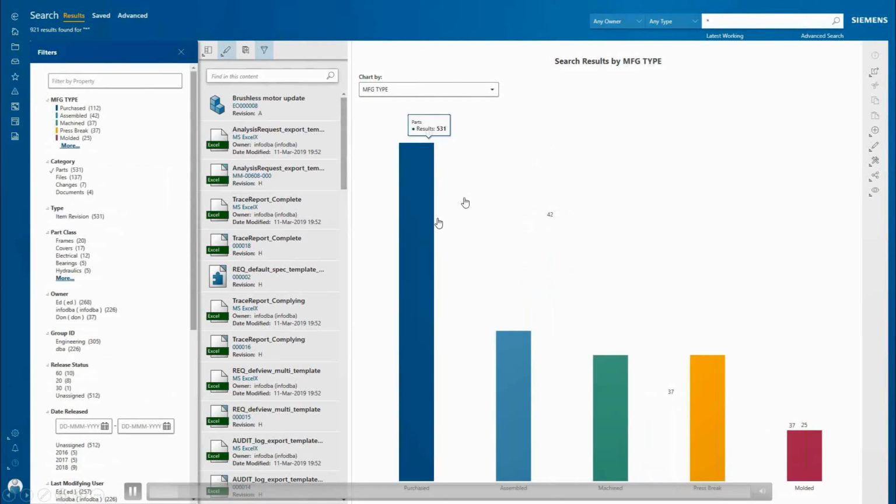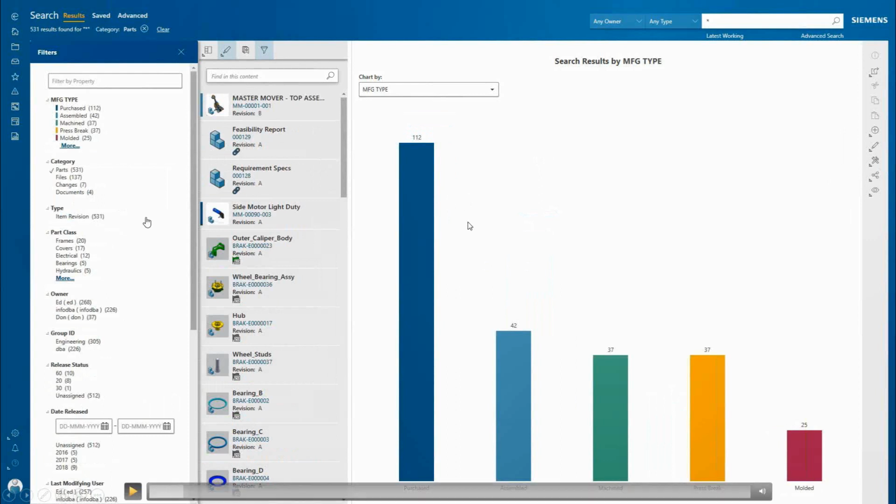I care about parts, and you will notice that all the properties and attributes change when I search for parts. Now the most common one is 112 released ones, 42 assembled ones, 37 machined ones, 37 press brake parts, and 25 molded ones, because this is the category I apply. So I can go through here and drill into them till I get to the right parts.